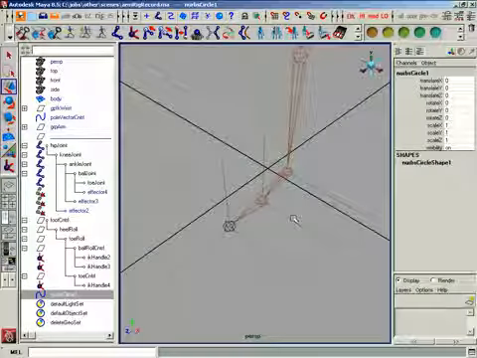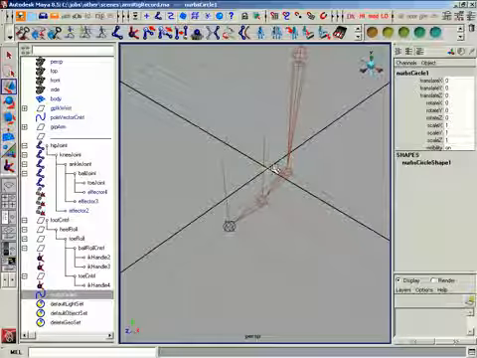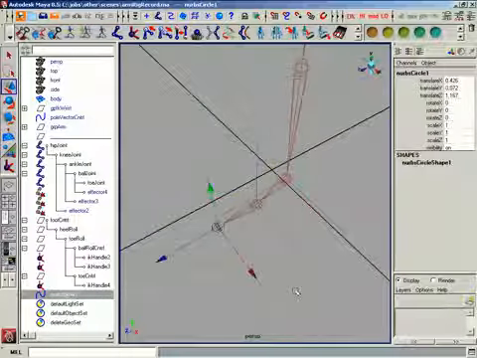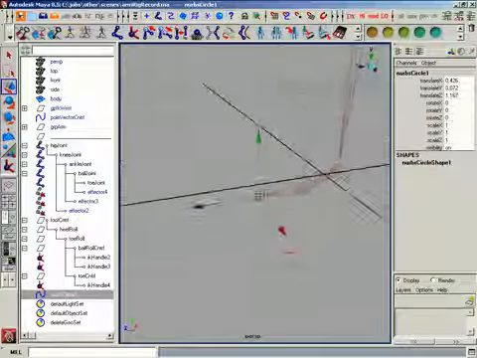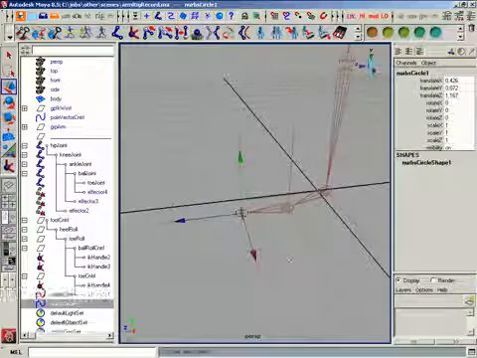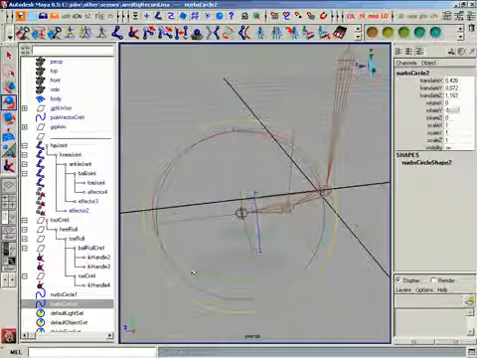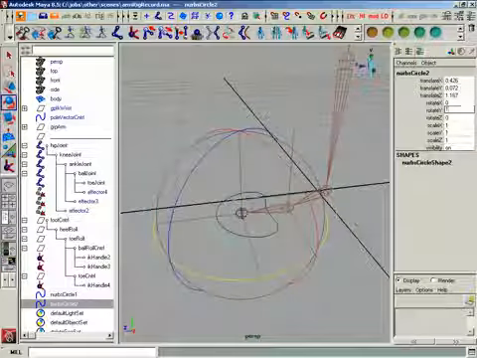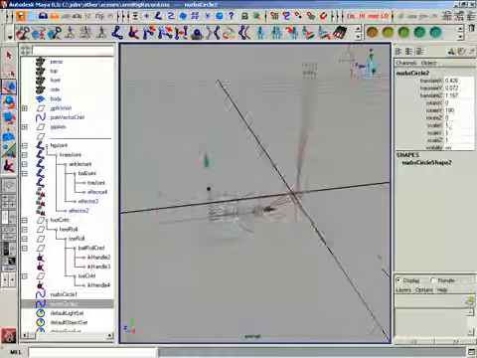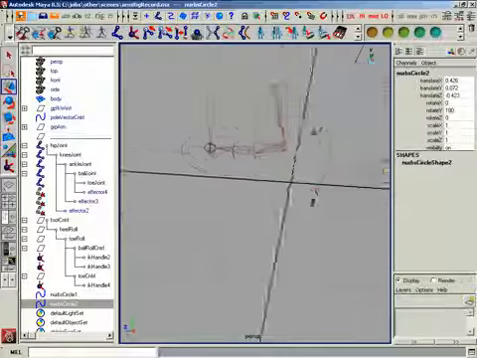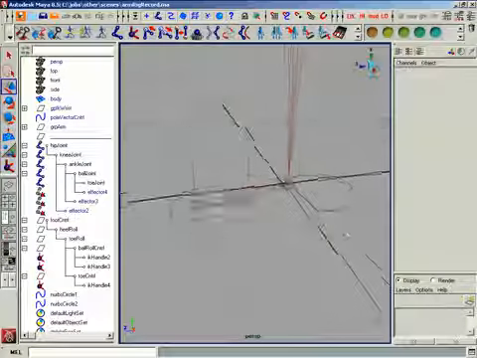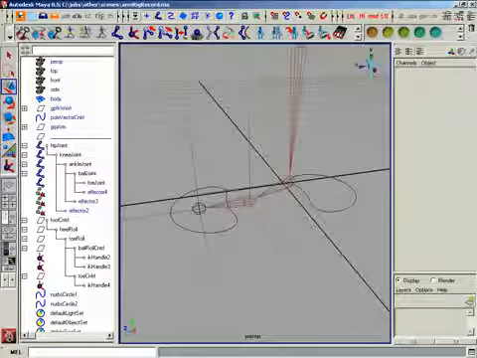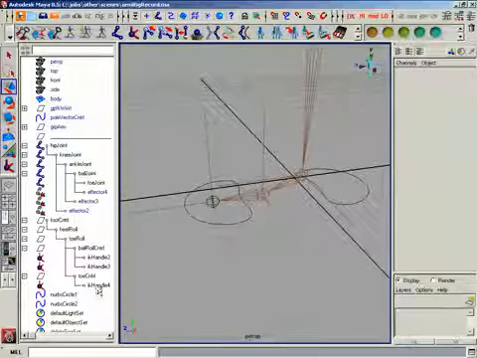And let's make sure its pivot is at 0, 0, 0. Hitting X to snap that. And I'm going to snap it to the front of my toe. And this is the control I'm going to use for that toe roll. I'm going to duplicate it and actually rotate it 180 degrees. And I'll move it straight back, and that's the one I'm going to use for our heel control. Something like that. So let's put those in first.